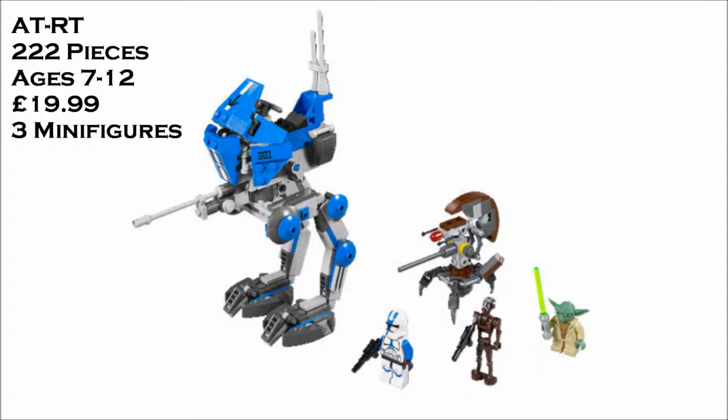The ATRT, we have had one before, which was £10, and it is considerably smaller than this piece count, but it's actually quite shorter. So that's getting mixed feelings. Also, because the ATRT is slightly out of scale, that's also getting a few reactions. But obviously, the scale should be about 2 minifigures height, and it's about 4 or 5.